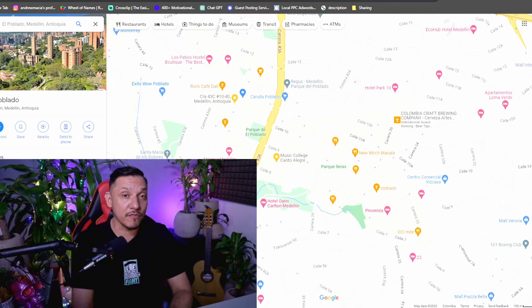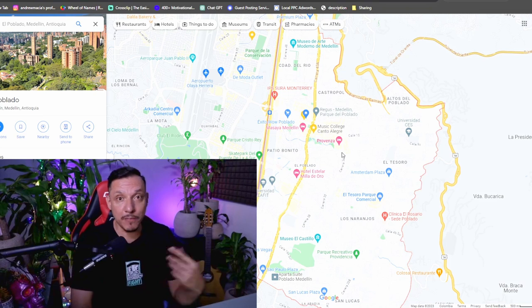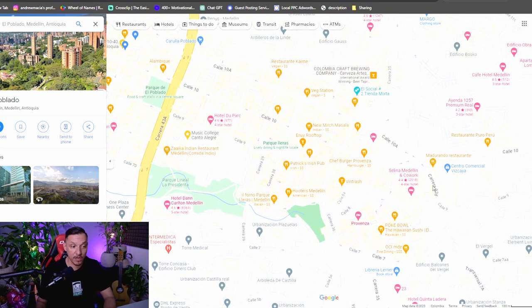With $5,000 a month you could have a spectacular penthouse here in Medellin. Finding an apartment for less than a thousand dollars is possible, and for less than two thousand dollars is definitely possible, especially if you go the local route and rent unfurnished. So let's talk about where I would prefer to live if I were coming to Medellin for the first, second, or third time, but wanted to stay for a longer period, get a routine going, get work done, and also discover the rest of the city.